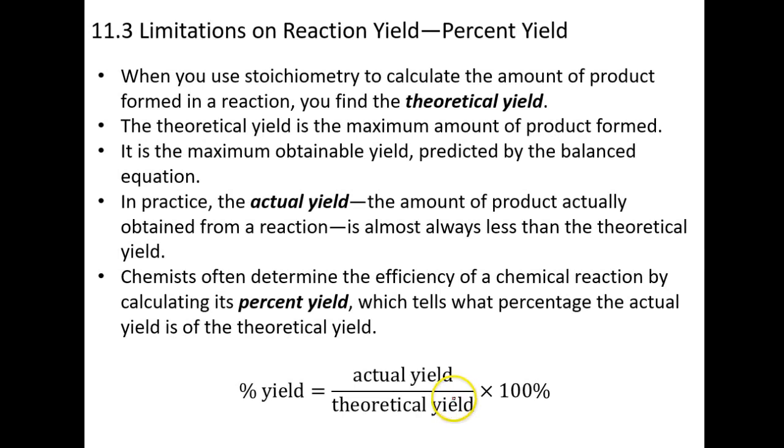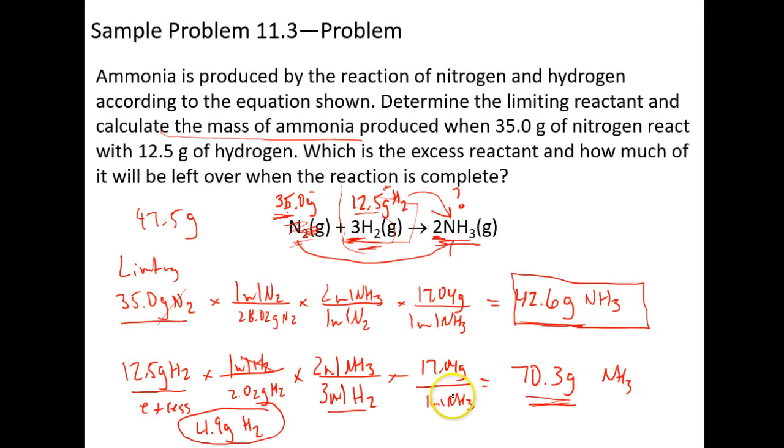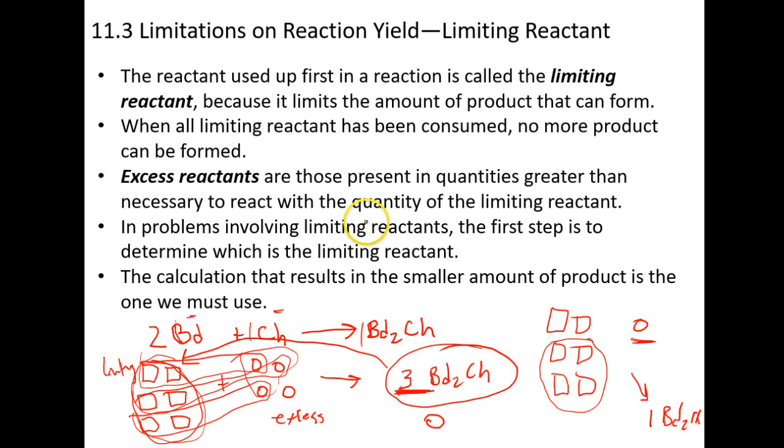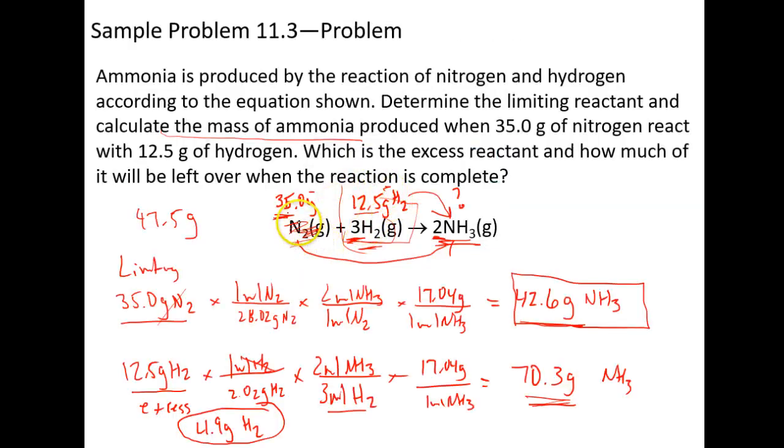There's going to be lots of practice problems that I'm going to give you guys and that we will do when we have our review session as well. Okay, so let me just summarize everything to make sure. This previous problem is not a limiting reagent problem. I'm just basically saying I want 10 grams of this, how much of this do I have to use? In this case I'm saying, I'm using a certain amount of nitrogen and a certain amount of hydrogen, how much of my final product is formed.